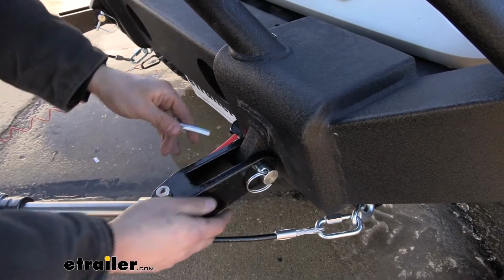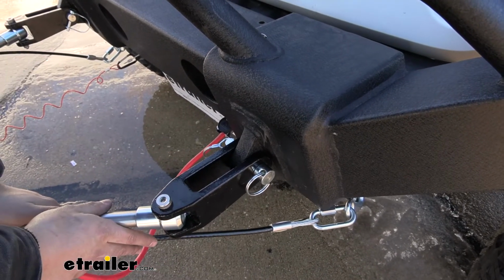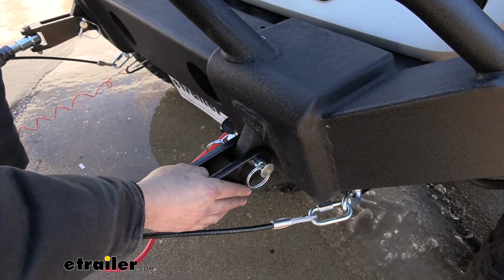But with that being said, just reinsert your pin, reinsert your clip, then you just need to hook up your other electrical connectors, your safety cables, and that's pretty much it. It's very simple and easy to use.